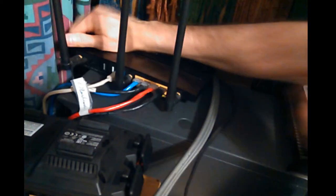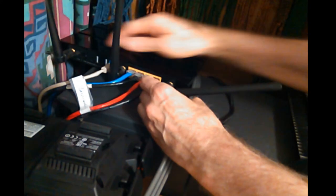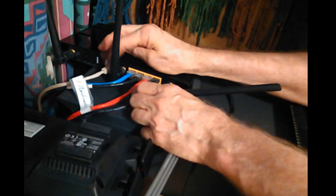Okay. So, let's see. Yeah, okay. I'm not sure which way to turn these antennas to get them out of the way. Okay, now this is my one going to the modem. This is going to kill the stream.